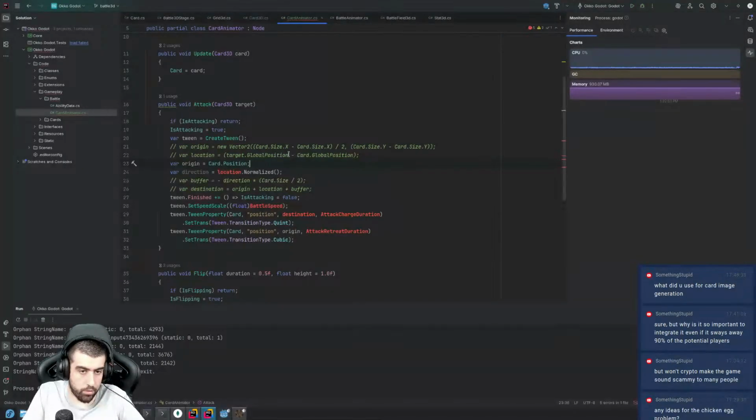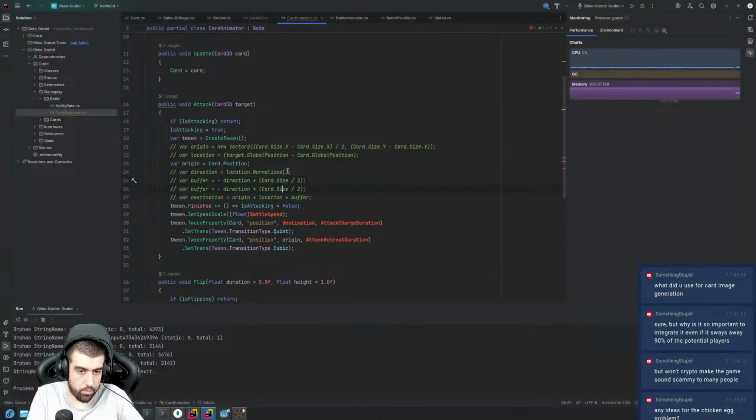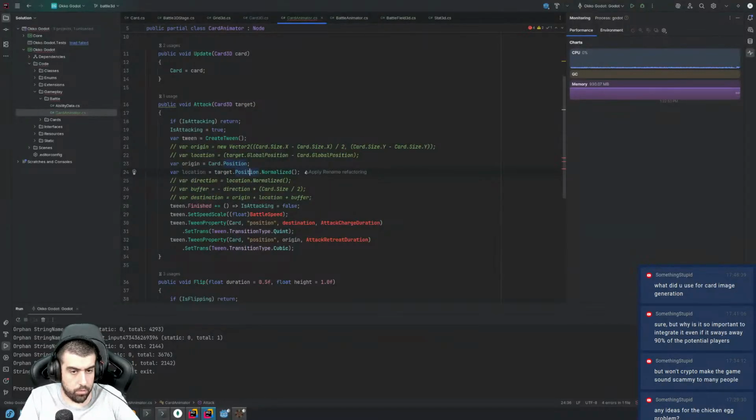In the direction, so let's comment this out again, duplicate. So this is the target, the position. So this is the destination, I guess. Okay, let's call it location, but this name is terrible. Target position minus origin.